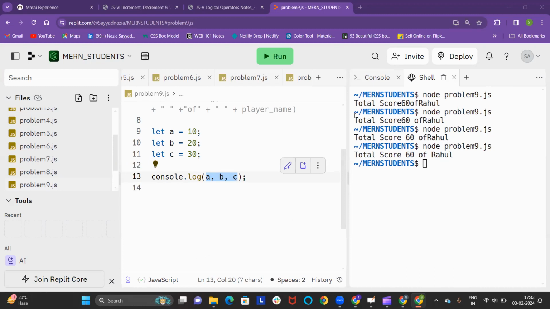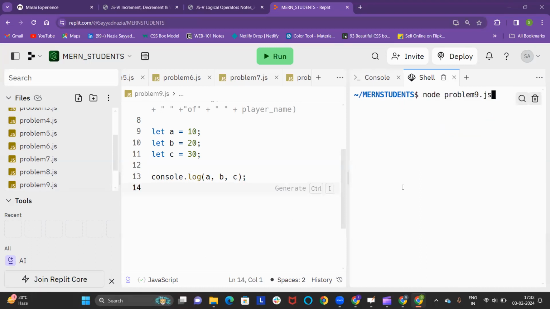So here, console.log in line number 13, what you are printing are the values of these variables. You are not adding these values. Let's see the output now. See, you are printing the values of these variables.